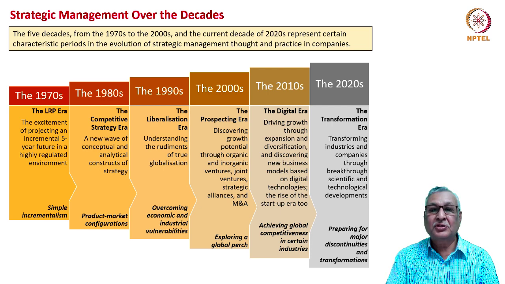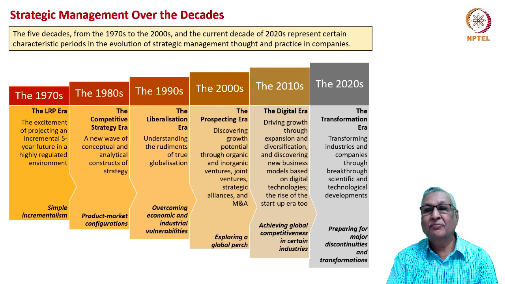The 2000s was the era of prospecting. During this period, companies began exploring growth opportunities. They discovered new growth potential and they tried to accomplish it through organic and inorganic ventures, joint ventures, strategic alliances, and even M&A. The spirit in the 2000s was on exploring and achieving a global perch by the Indian companies.